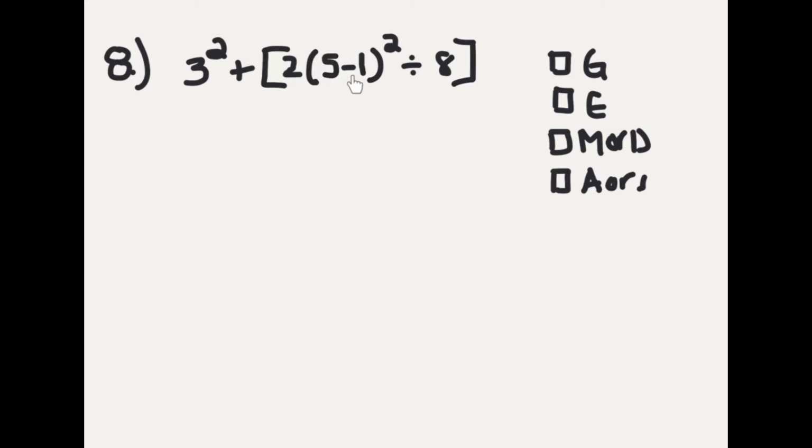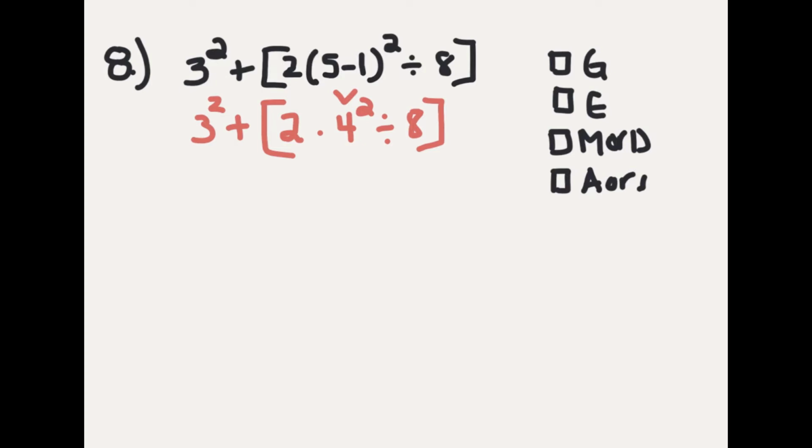There's only one operation inside there, so that's nice to work with. 5 minus 1 is 4. Don't forget that this group of 5 minus 1 was being raised to the second power or squared, so don't forget to bring that down. But now those parentheses come off. Bring everything else down that you haven't worked with yet. And this 2 was being multiplied to the group 5 minus 1. So we need to make sure that we show that multiplication as well. Okay? And I still need the brackets around it because I didn't finish everything inside all the grouping symbols.